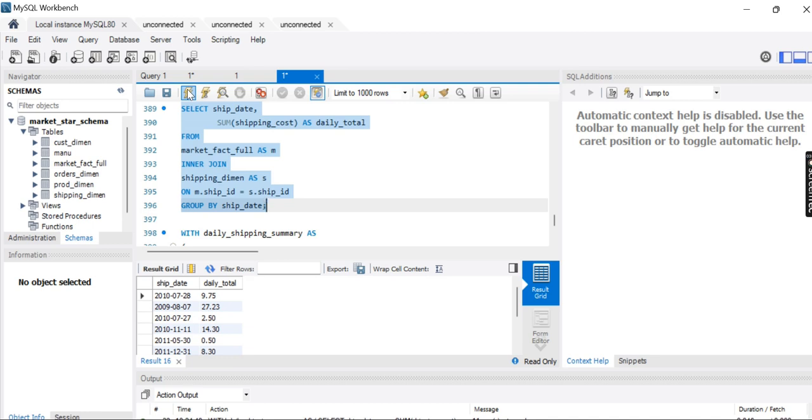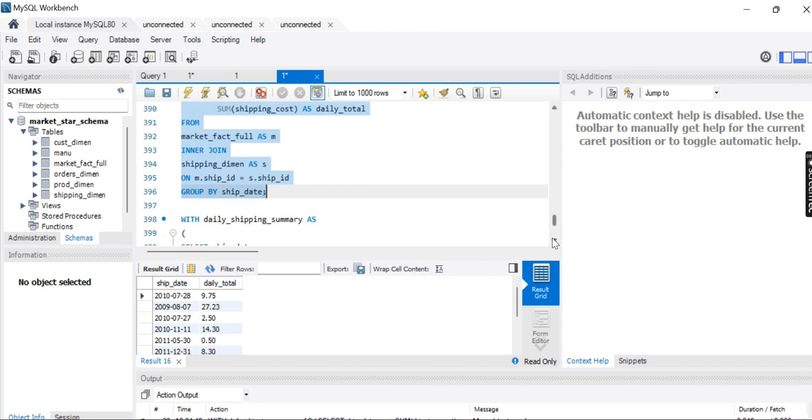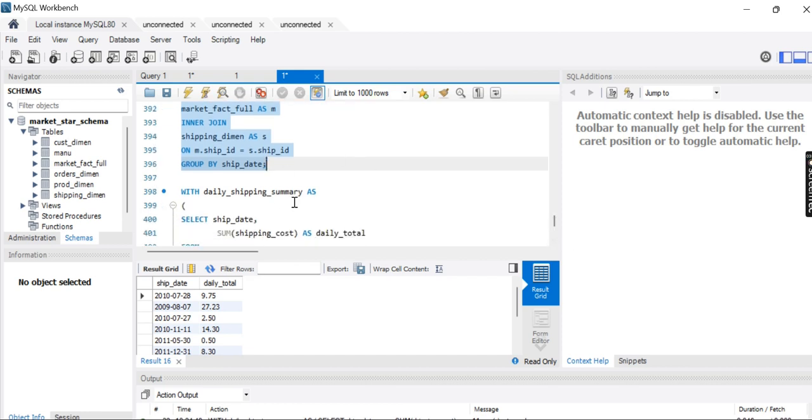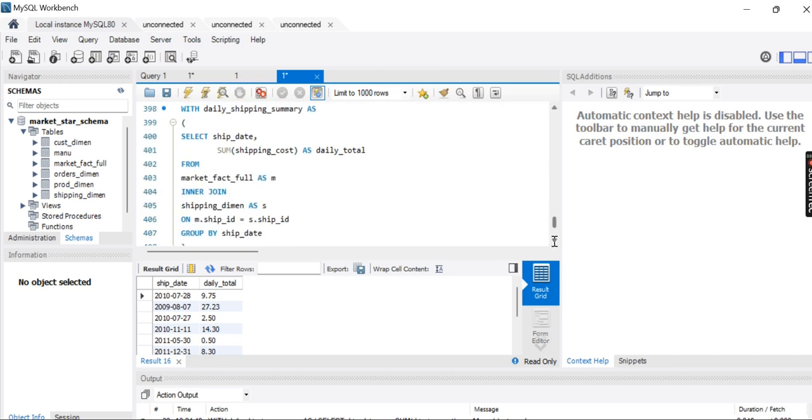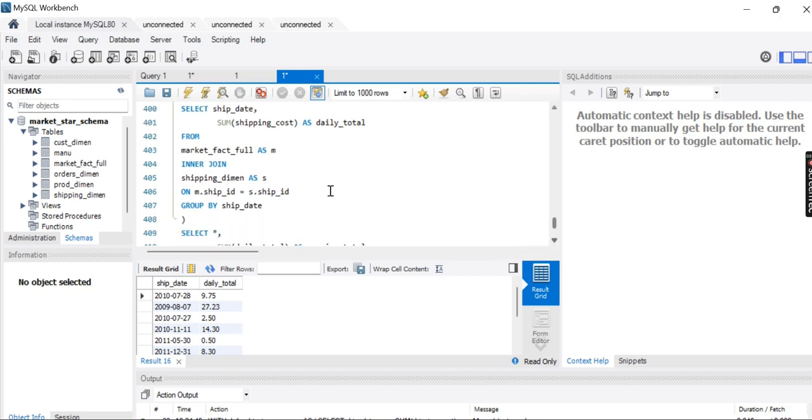So I will write a WITH statement: with daily shipping as, as all of you are familiar with common table expressions, and I am putting the upper query here as it is. We will remove the semicolon from here and close the bracket here.